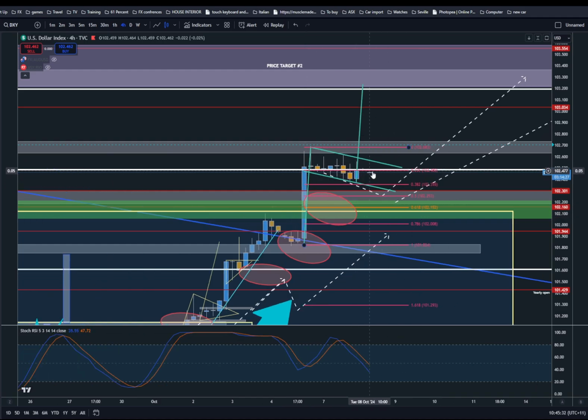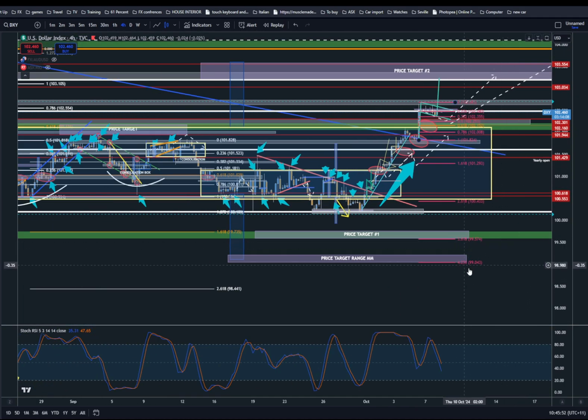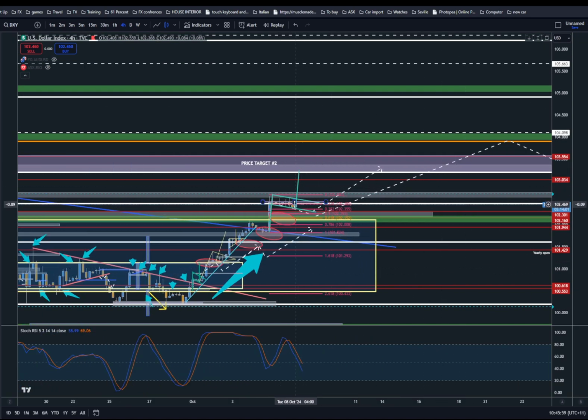So yeah, that's what I'm looking for at the moment, to see if we can get above here, because you can see this is quite a solid line where it's tried to go around, sold down, sold down, sold down. Look, eventually I do believe DXY is destined to go sub 100. I do believe there's some work to be done down over here, but it doesn't mean that you can't trade this part here to get your better levels to then come back down here.